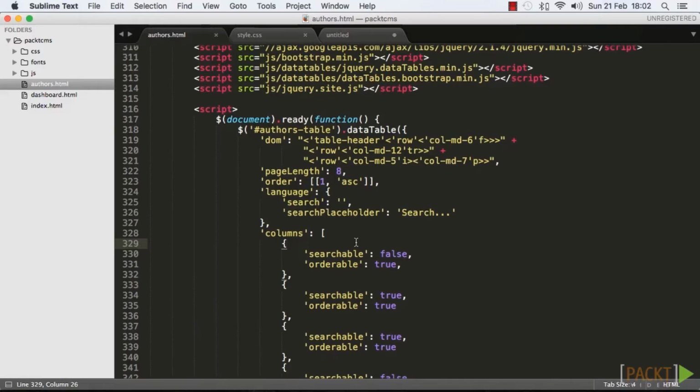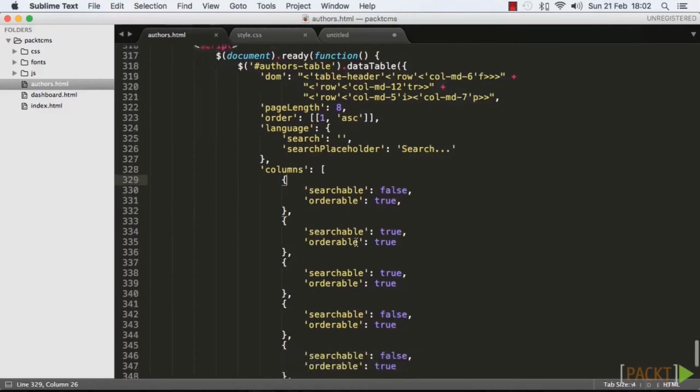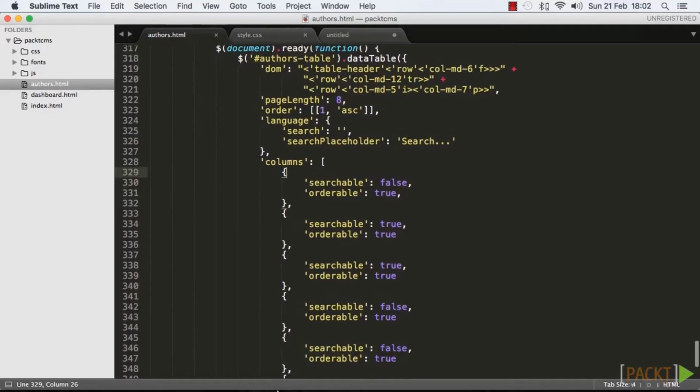What I've shown you is a bit more advanced and allows you to customize not only the table look and feel, but how the data is being manipulated, which, from what I know and from the websites that I've built, you will actually need to do this.